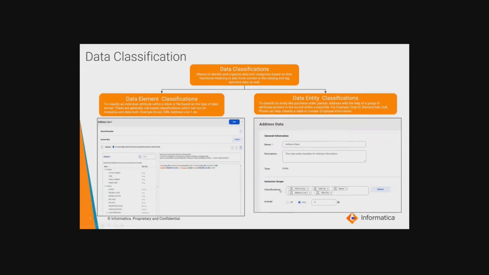In this example, I created a data entity classification called address data, and I have chosen address line 1, city, zip, county, and street. In the include section, I have said not all, but any, and any three. So if any three of these five are detected, then that entity data classification would be tagged on the table or file.